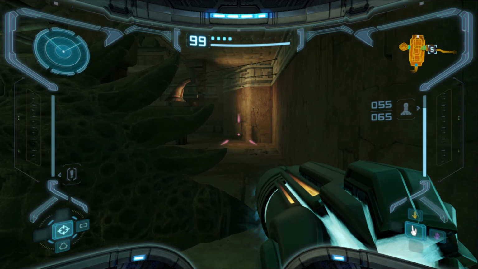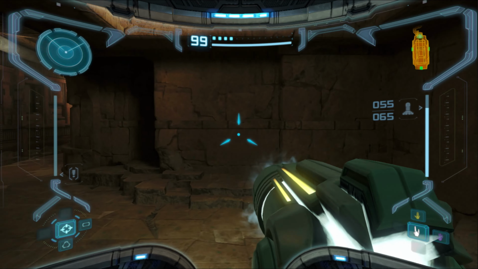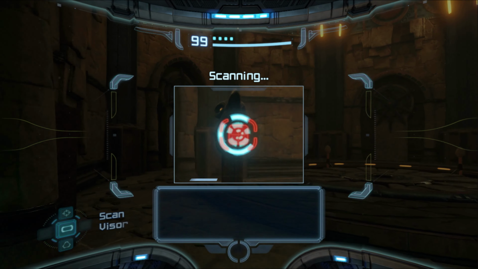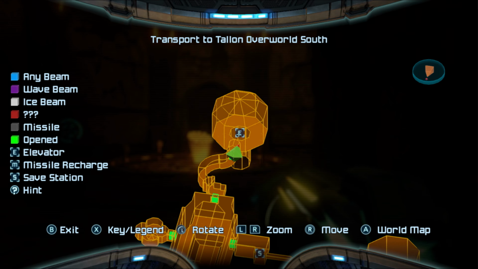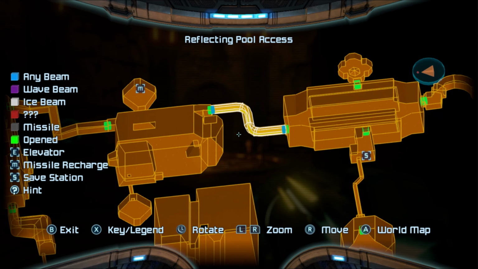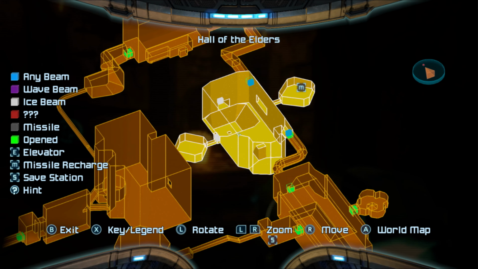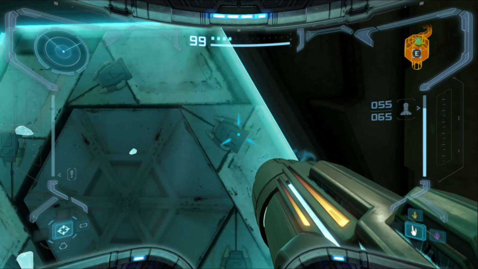I'm on the wrong side. All right. This leads us where exactly? Another elevator. Okay, so well, I guess my next question is, am I able to get back to this room? Got another ice door there. All right, so let's go back that way.